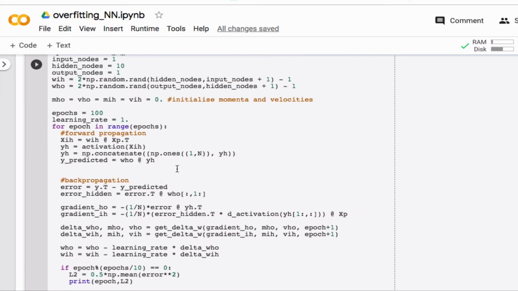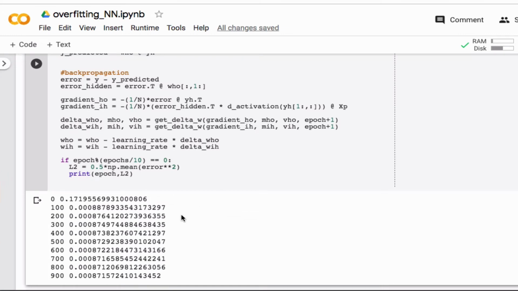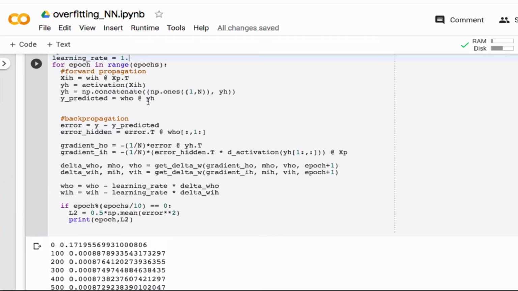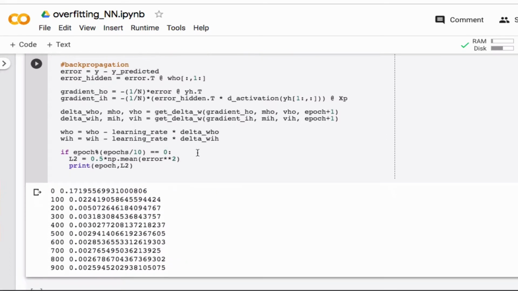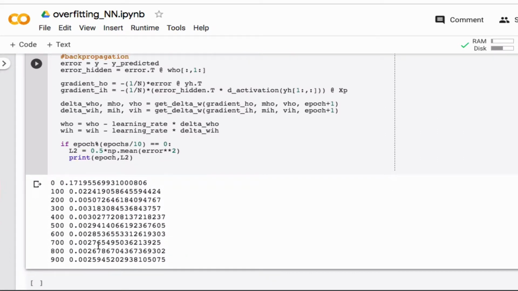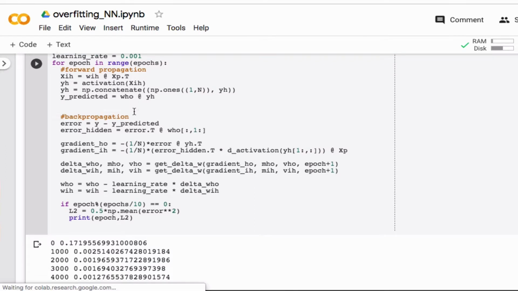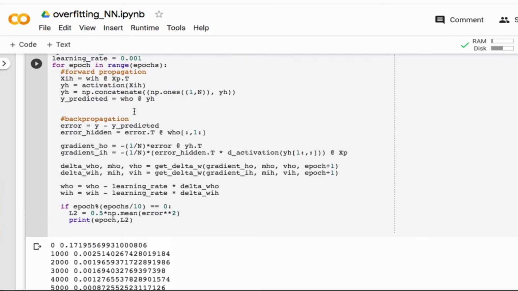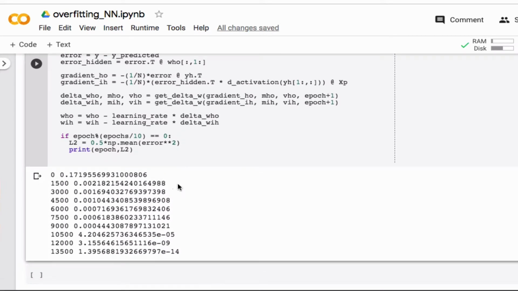So let's see if I can get it to go down even further. Let's give it 1,000 epochs. Okay, it looks like it's flattening out here. Well, I'm using a very powerful optimizer. So let me actually decrease the learning rate a little bit. Right, the loss went down and it keeps going down. So let's try 10,000. Okay, going down, keeps going down. Let's try 15,000. Right, and so now you can see we've driven the error completely to 0.